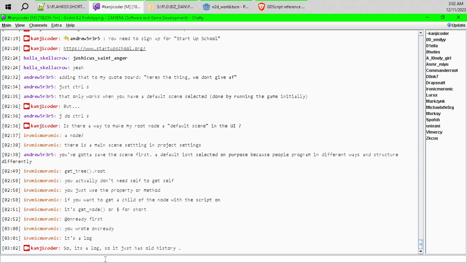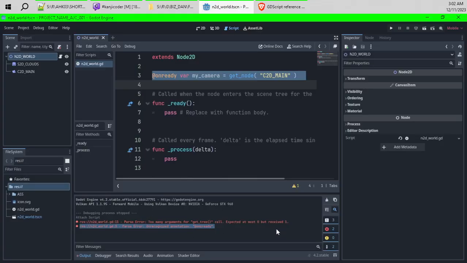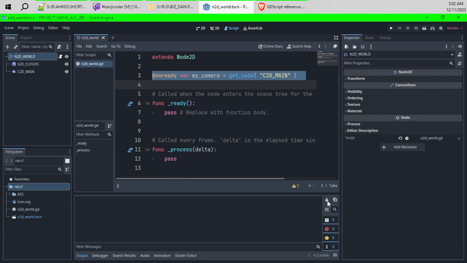okay, got ya. Okay, so with that said, and it's a log, is there a way to clear the log? Because that's going to drive me insane. Is there a clear log button or something? What's this little brush? Is this brush clear output? Okay, good, cool. So we can clear the output, so I'm not confused.